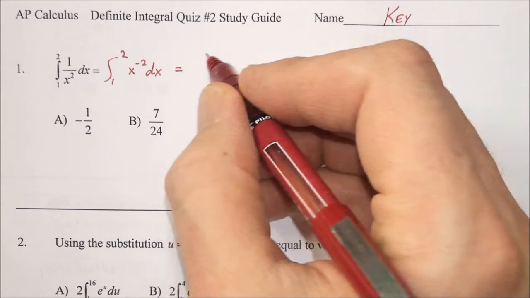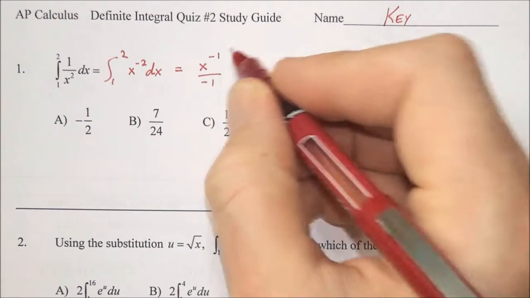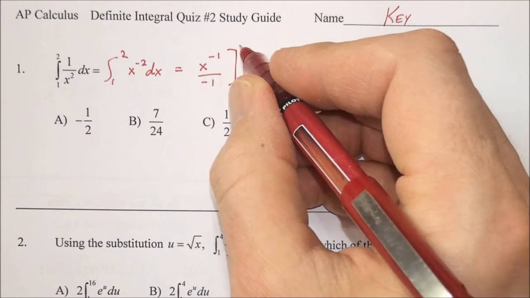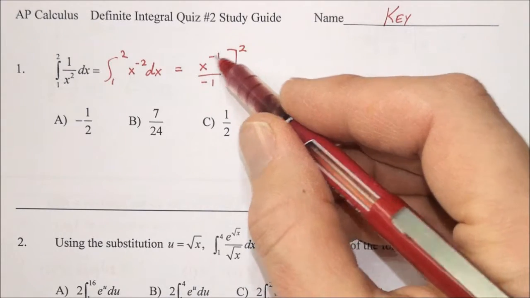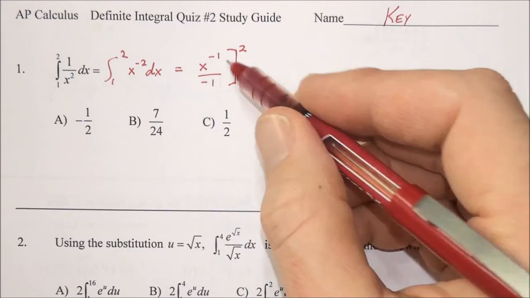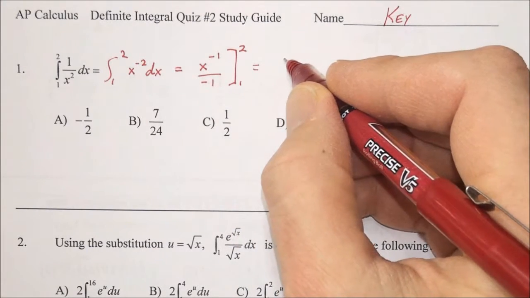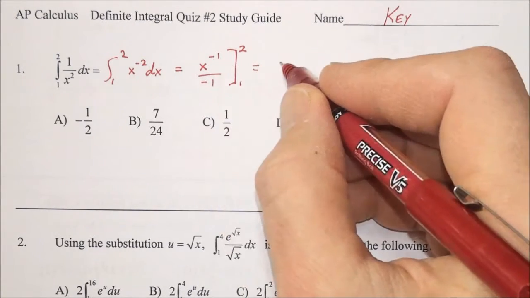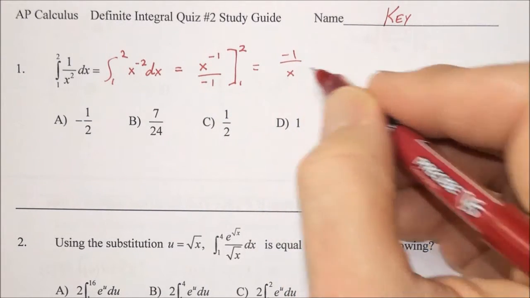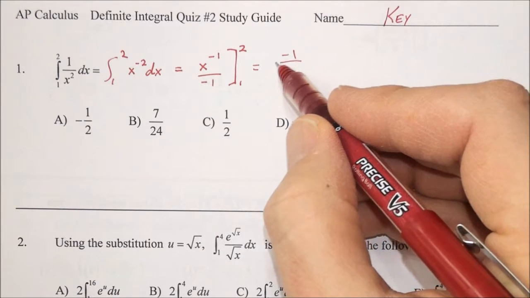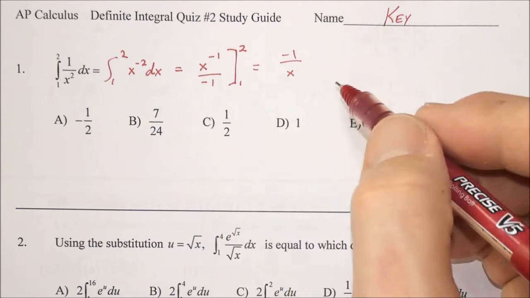So we have our antiderivative, which is x to the negative 1 over negative 1, and we are evaluating this from x equals 1 to x equals 2. We have to plug 1 and 2 into x, not the most pleasant of values to plug in. So let's rewrite this: we can break this x down to the denominator, and whether we divide by negative 1 or negative 1 divided by, it doesn't matter, the negative sign can go anywhere. Out front, up top, down below. We just need one negative sign because of that negative right there.